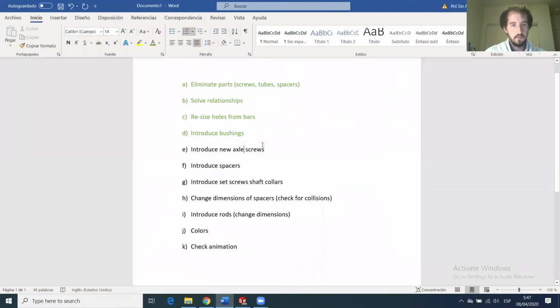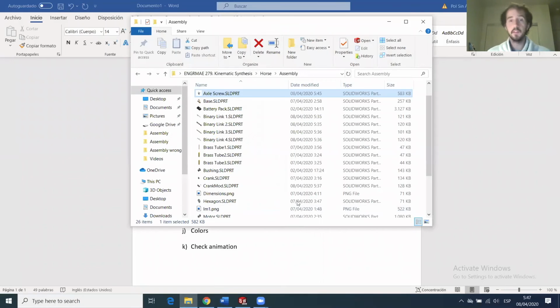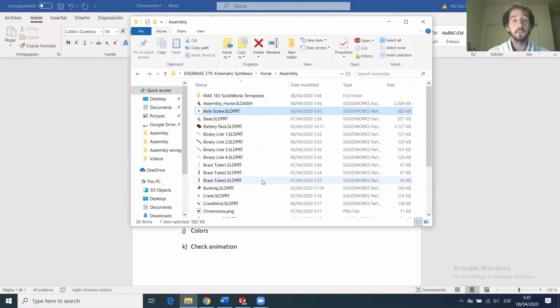Now, what we have to do is introduce new spacers. Remember, the spacers, we can modify them because we're going to 3D print them. If we were going to build the actual mechanism, we will 3D print this part. So we can choose the height of these spacers.